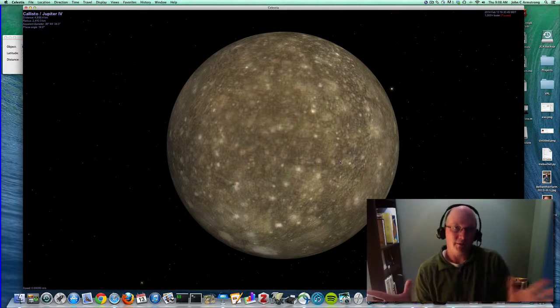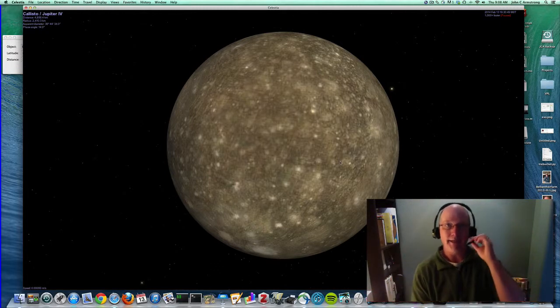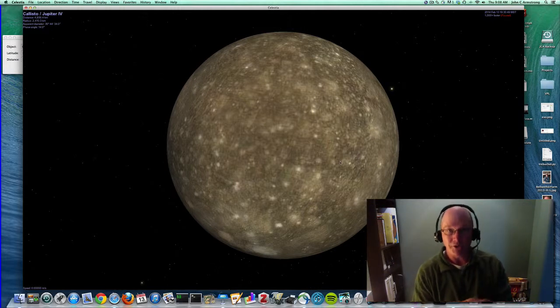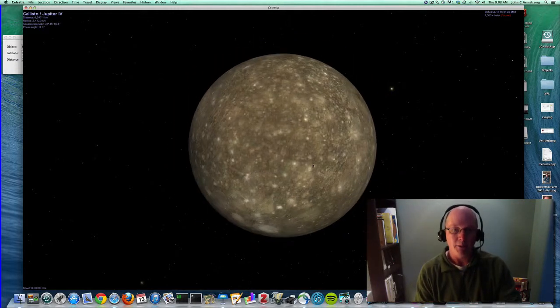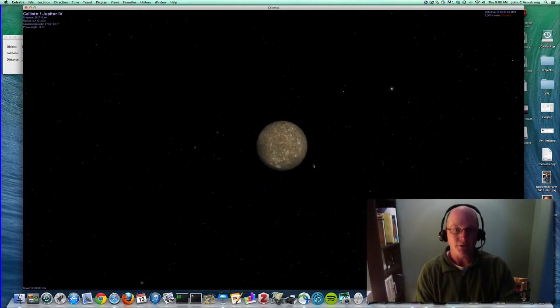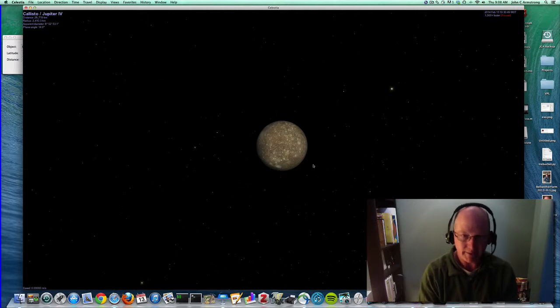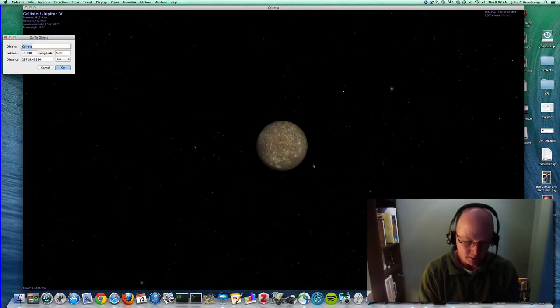To give some perspective, these moons are planet size. I mean, they're large. Some of them are larger than, or at least the same size as the planet Mercury. If they were orbiting our Sun, we would call them planets, but they're orbiting Jupiter, so we call them moons. But they are particularly interesting places in the solar system. Okay, so that's Jupiter. We'll talk about that in detail.